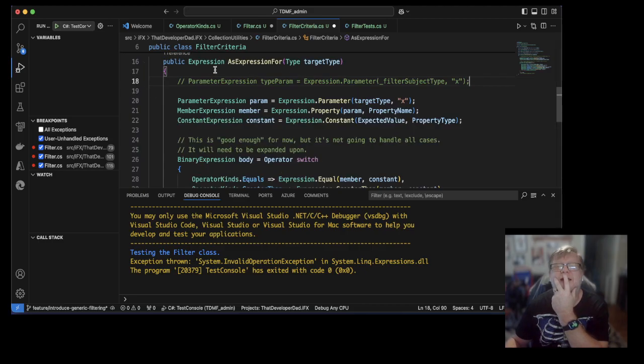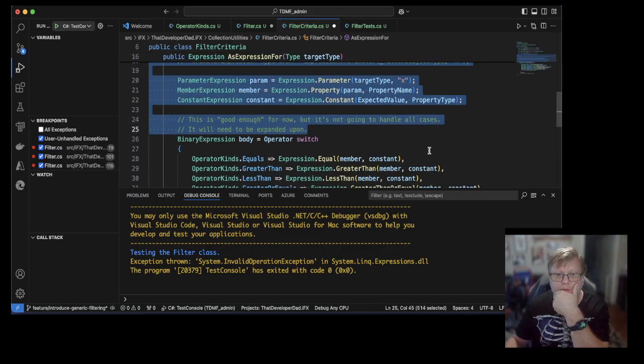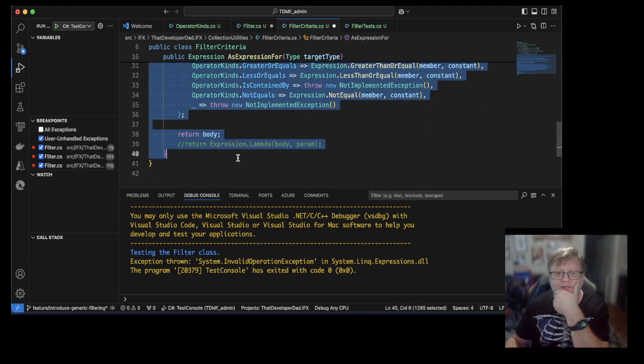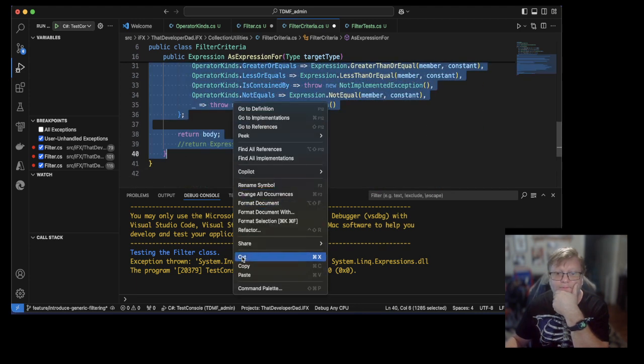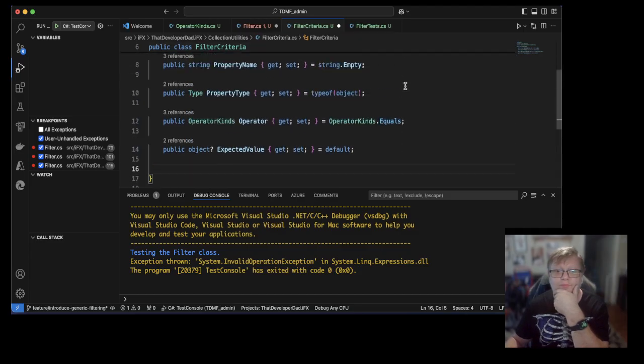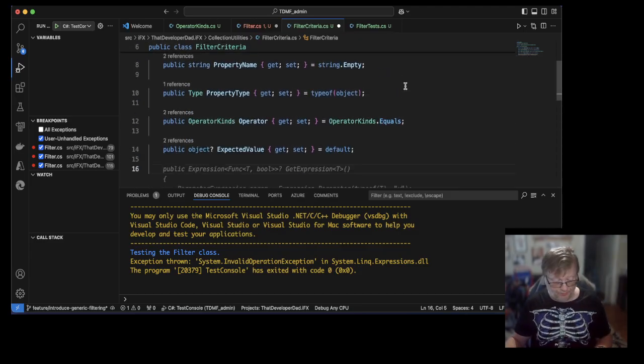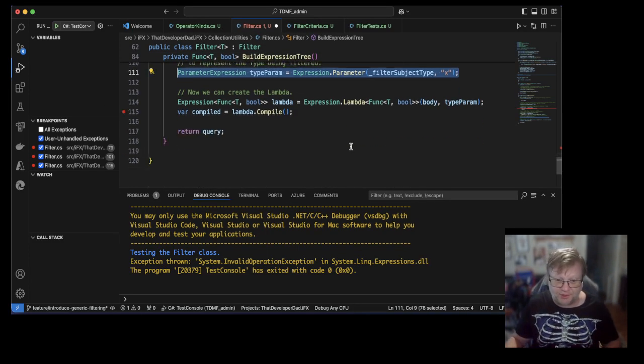I don't think I can do this as expression for out here. I think I need to cut this. Yeah. Save. Run back out to filter.